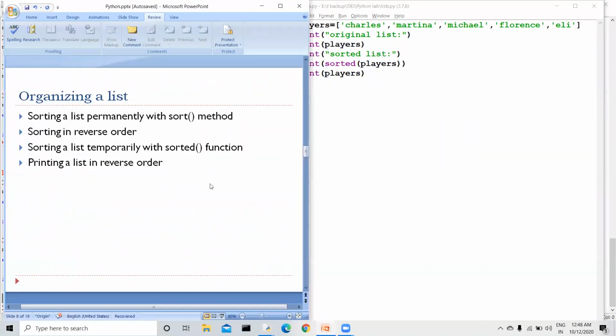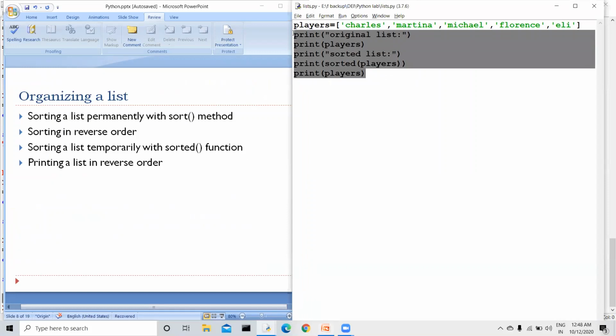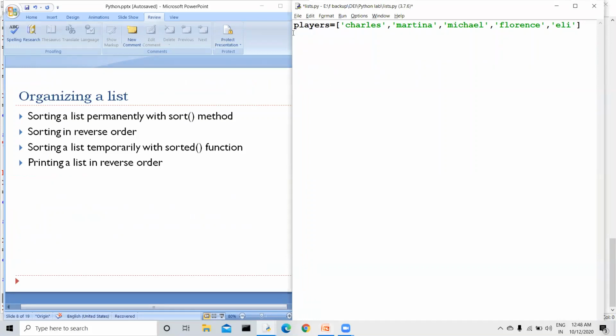So yes, printing a list in reverse order. How can I do that? Simply, what I can do is I can call players dot reverse.